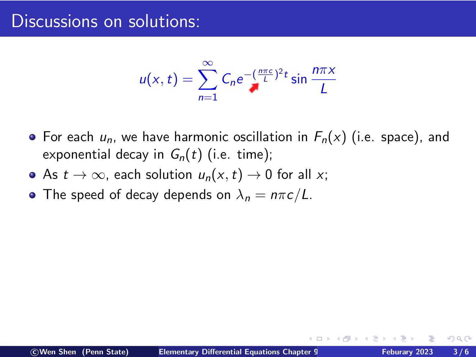And the rate of this decay is this number here, lambda n square, where lambda n is n pi c over L. So pi, c, L are given constants. The only thing that would differ is the index n, and n will go from 1 to infinity. So we see that gives us exactly the decay speed, and it depends on n. So when n is larger, lambda n is larger, then the decay rate is higher, and it decays faster.